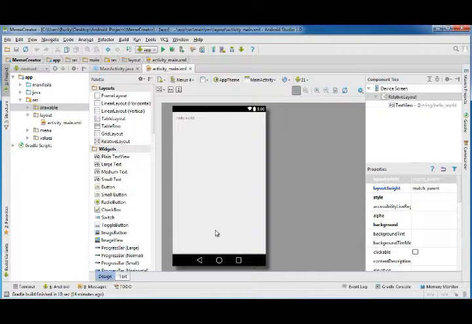And you can also have multiple fragments on the same activity. So for example, if you want to have a menu on every screen, and maybe you're making a social networking app and you want to allow the user to upload an image from a bunch of different activities, then you can have that fragment on there too. So just remember that you can have multiple fragments on any activity.